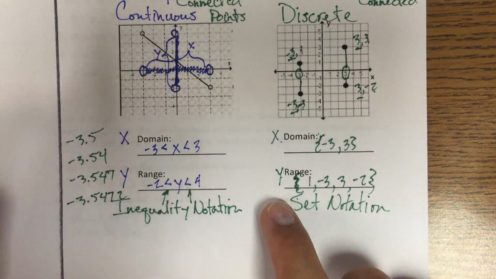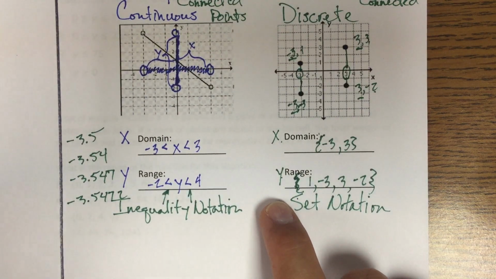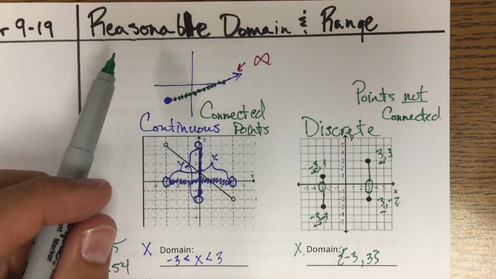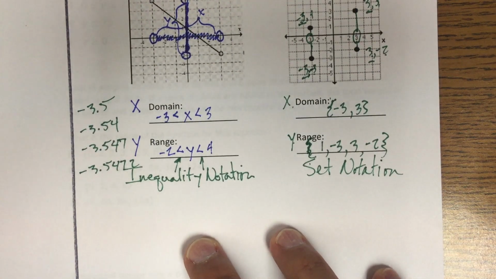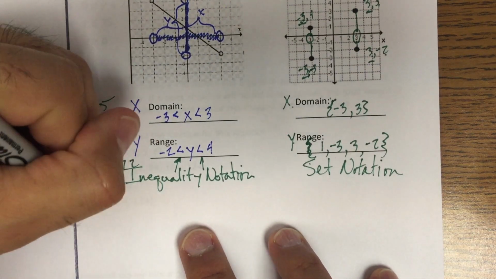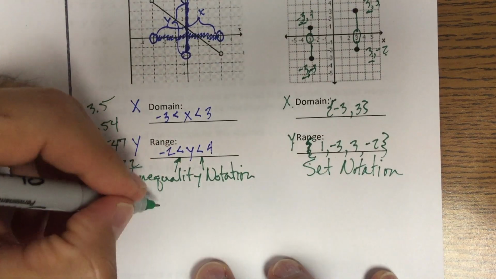Well, now that we have just a little bit of understanding of the difference between continuous and discrete, let's figure out how to know the difference in a reasonable way. Okay, let's talk about process first. So process-wise, I'm going to give you 5 steps that we need to write down.